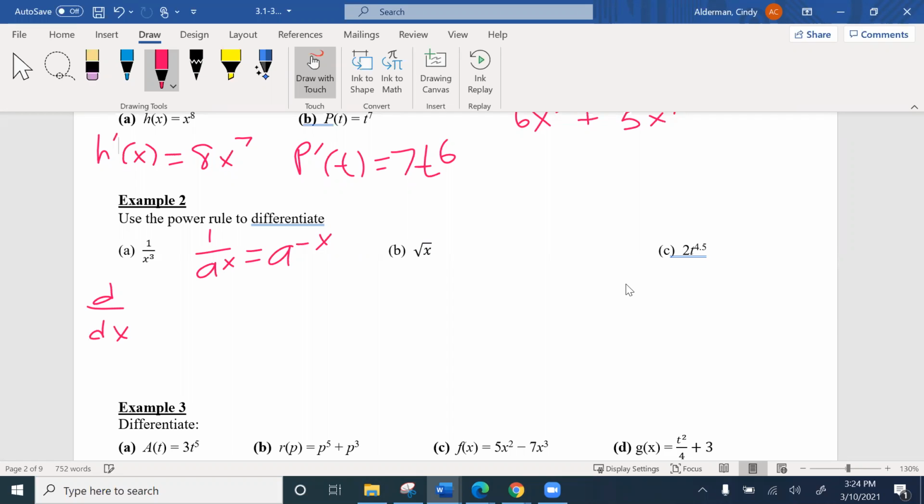So we're going to differentiate, that means find the derivative. So d over dx of x to the negative 3 power. Now you can see it is a power, and we can use the power rule. So you have to be careful when you're dealing with negatives, guys. So this is just going to be equal, negative 3 comes up front, x, and then we're going to subtract 1 from negative 3, so that becomes negative 4.